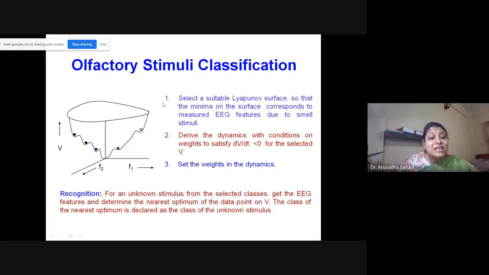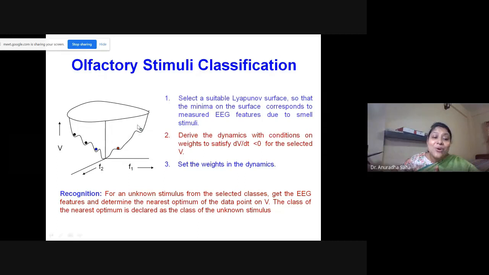So if your classifier is correctly designed, if you have rightly extracted and selected EEG features, if your brain signals are correctly acquired, then obviously that data should not come to the minimum of belief, because that data belongs to the naphthalene class. So it will go this way to find the minima of the naphthalene class itself.